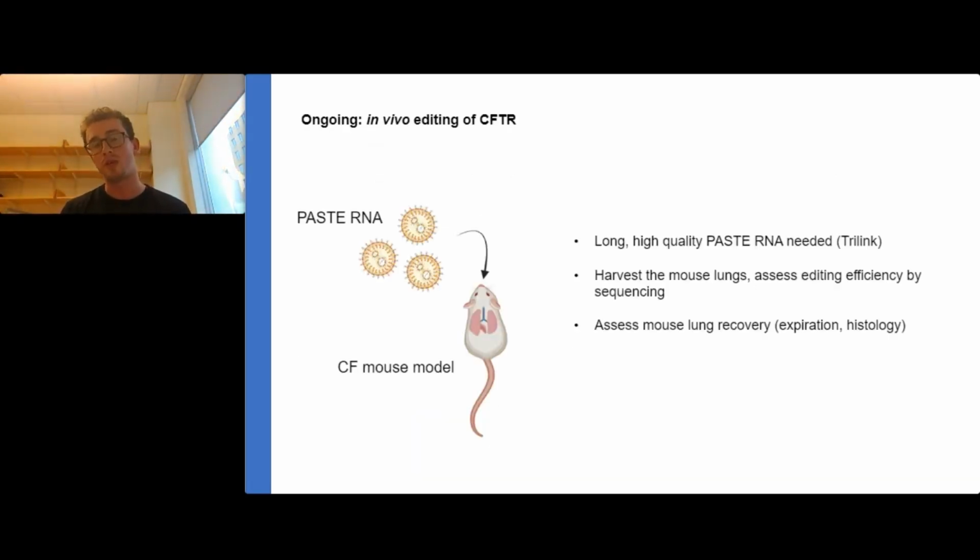So to move forward with this, we've been working with some collaborators to generate both RNA delivery of PASTE, so delivering the prime editor and the BxB1 as RNA, and then the template for insertion as an AAV or DNA template, and then introducing these to a mouse model of cystic fibrosis. So these results are unfortunately not back quite yet, but we're hopeful that we'll be able to demonstrate some in vivo editing with this application.